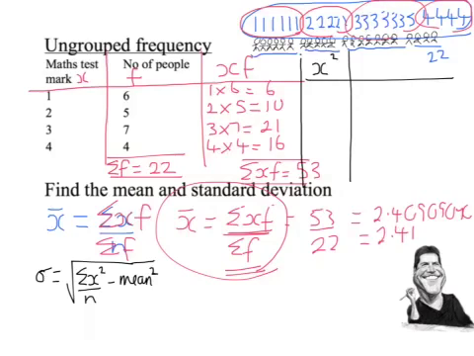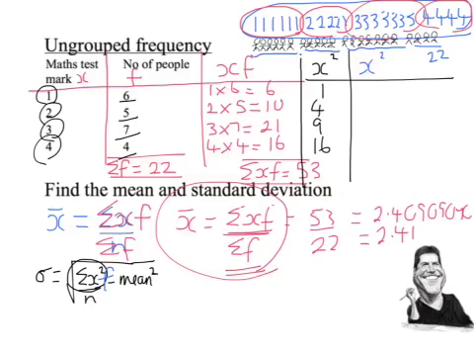So if we square the x's, 1 squared is 1, 2 squared is 4, 3 squared is 9, and 4 squared is 16. Now, we did add them all together there when it was a list, but of course, we haven't just got a list, we've got 6 of them, and 5 of them, and 7 of them, and 4 of them. So in actual fact, the formula is going to change, and instead of having just the sum of x squared, we're going to have to times them by all of their frequencies. So we're going to have a column here that goes x squared times f. So we're going to go 1 times 6 is 6, 4 times 5 is 20, 9 times 7 is 63, and 16 times 4 is 64.